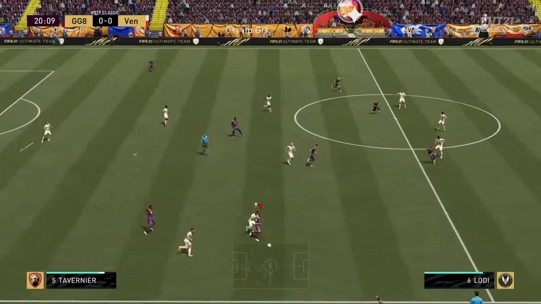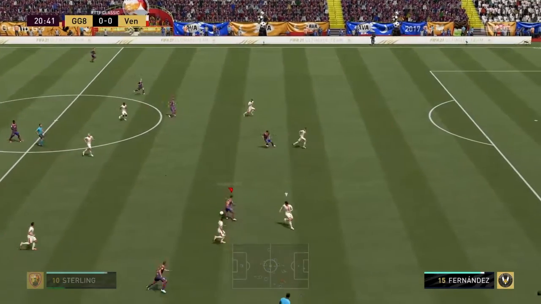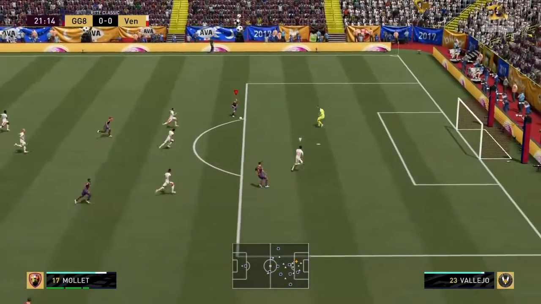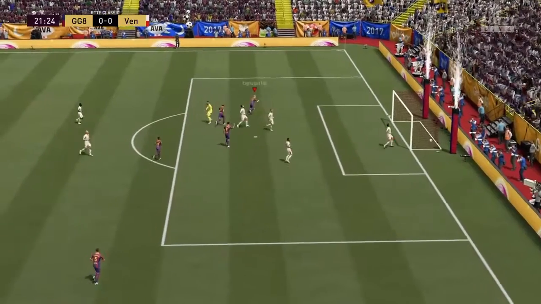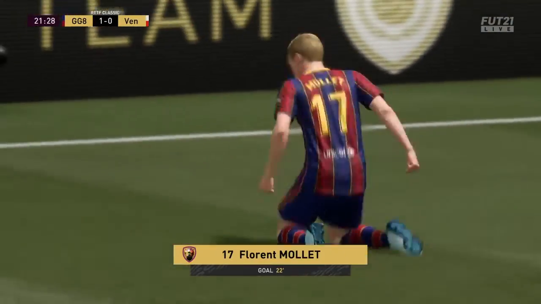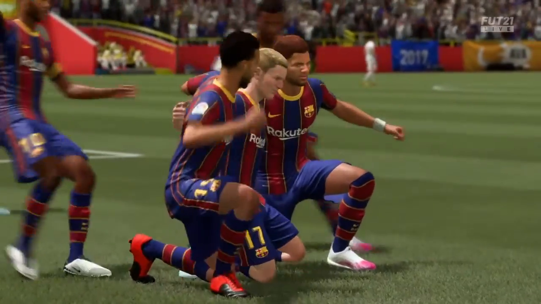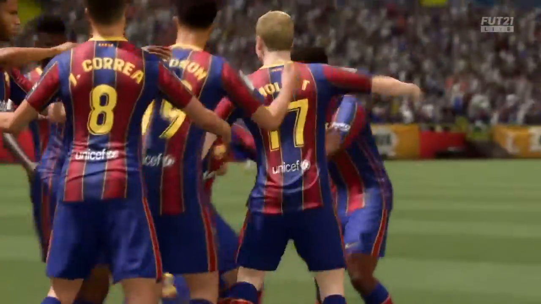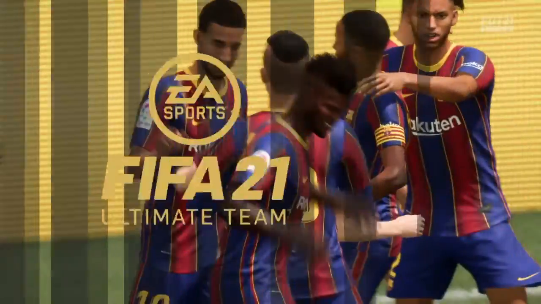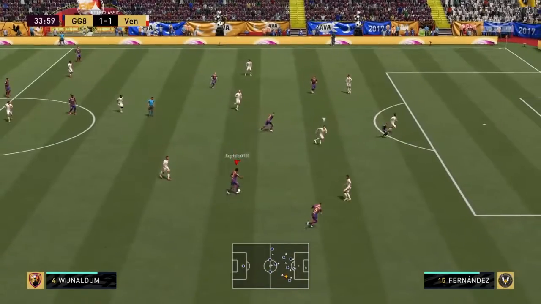Like in this game we played him as a striker and he didn't really do much. We had to score 1 goal right here with Adams to Mullet, and then we scored. Then after we scored, we got space and then scored. But again, as a striker, he's going to be more in the box, and if you're trying to use his dribbling when there's a lot of defenders around him in the box, you can't really do that. So I'll definitely say as a cam.